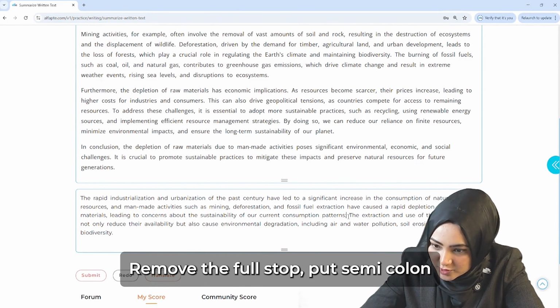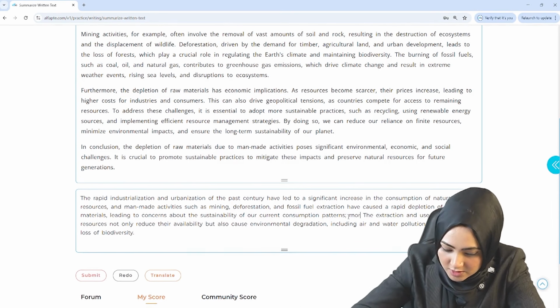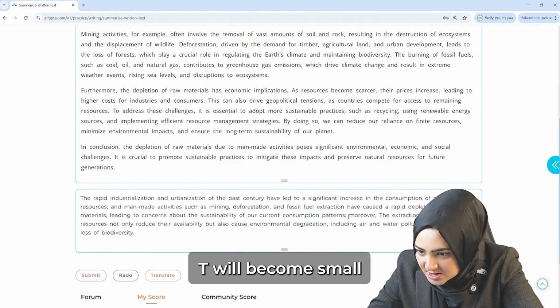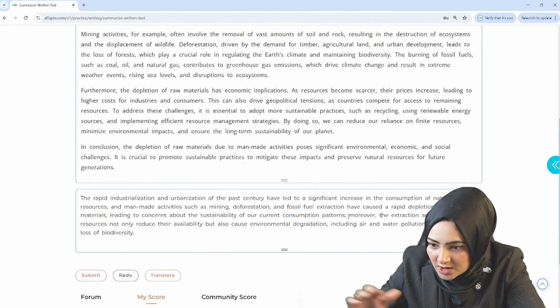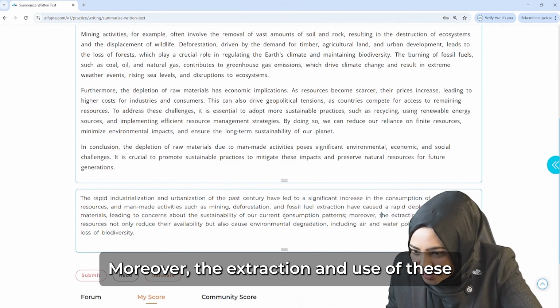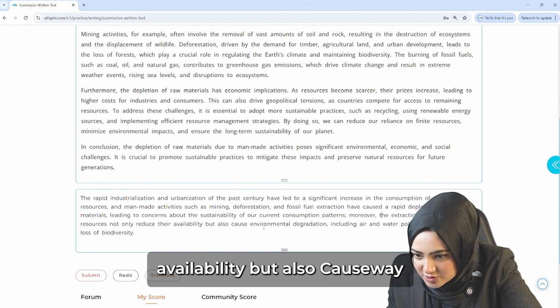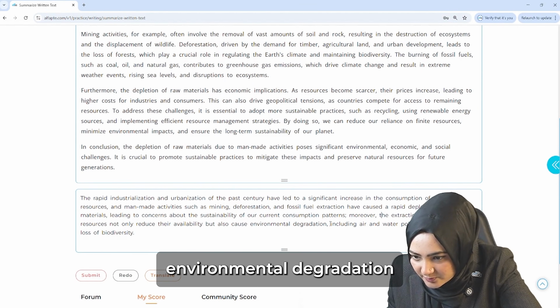Remove the full stop, put semicolon, moreover, comma, T will become small, and moreover, the extraction and use of these resources not only reduce their availability but also cause environmental degradation.